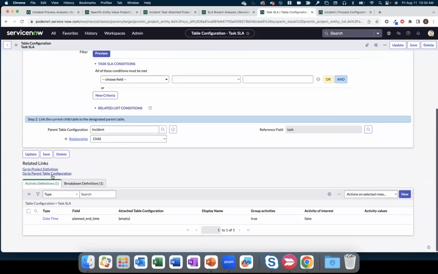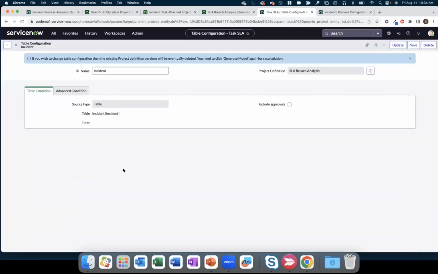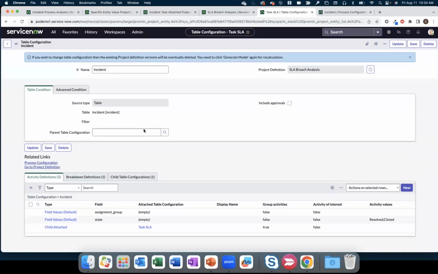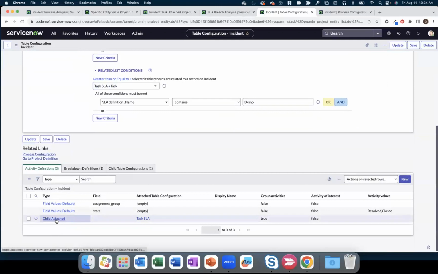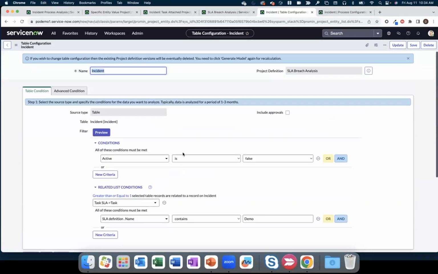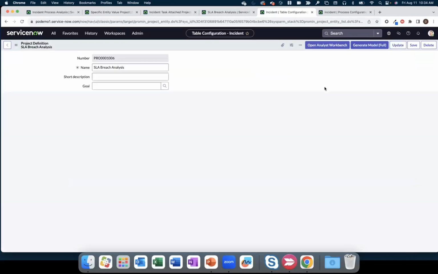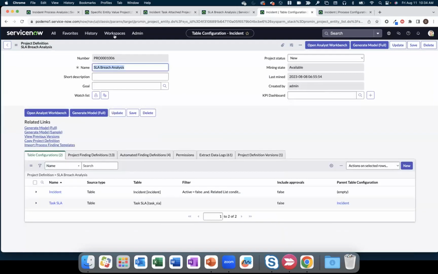And then, of course, if we go back to the parent table configuration, you'll notice that we have our child field attached as our activity definition for that linkage to the task SLA table to get the map that we just had. Really, again, a powerful capability, not going to be all that useful for every use case, but for certain use cases, it's going to come in really, really handy, specifically that SLA breach use case.